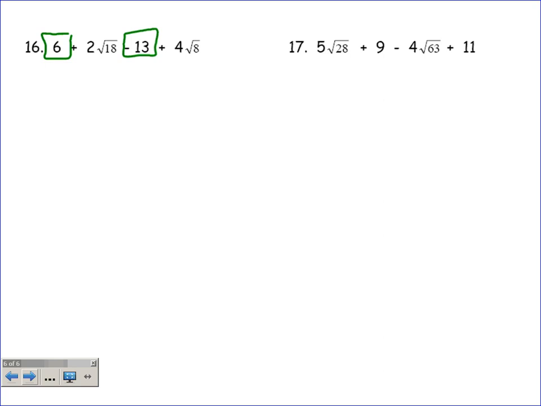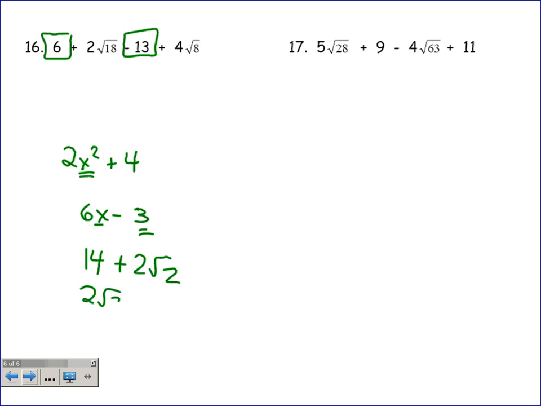It's kind of like when we would write things, we would write like 2x squared plus 4. We always write the x squareds first. Or we have like 6x minus 3. We always write the x's before the constants. There's a specific order that happens with radicals: we write our constants like 14 first, and then we would say like 2 square root of 2, as opposed to seeing 2 square root of 2 plus 14. Generally speaking, we do not write it this way. We generally write them this way, with the whole number, the constant, whatever it is, first, and then the radical part second.